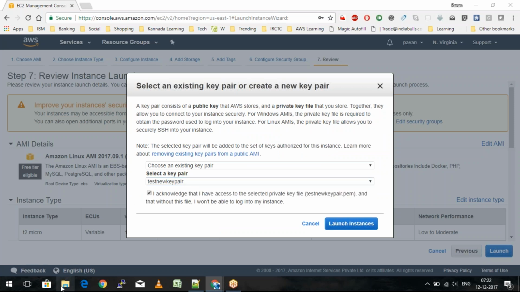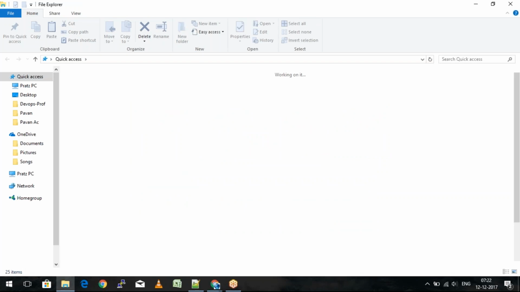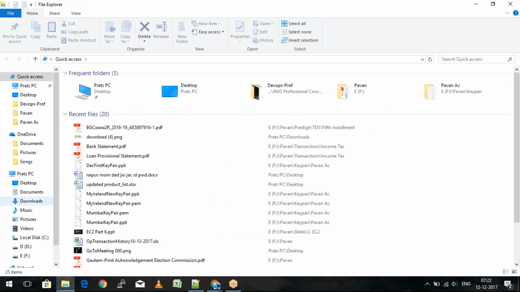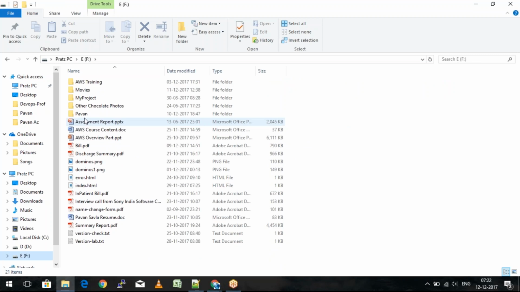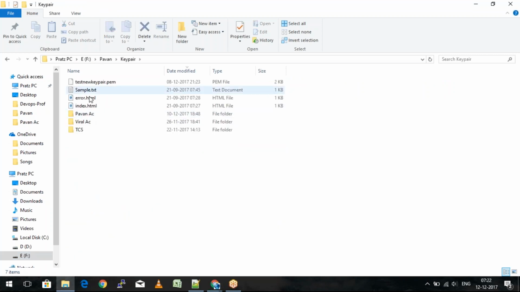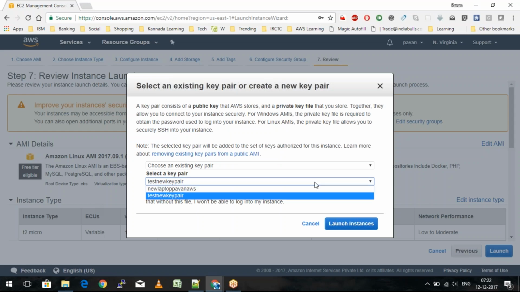I'll just re-verify once again if I have this key pair. I don't have any of this.